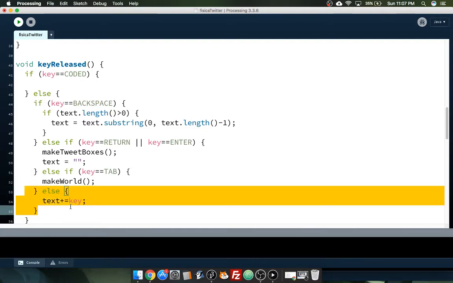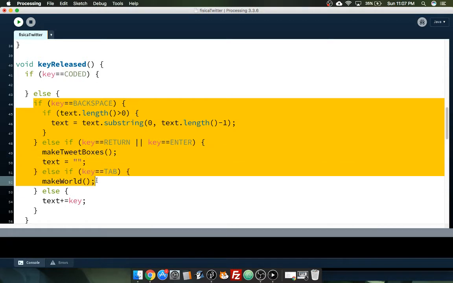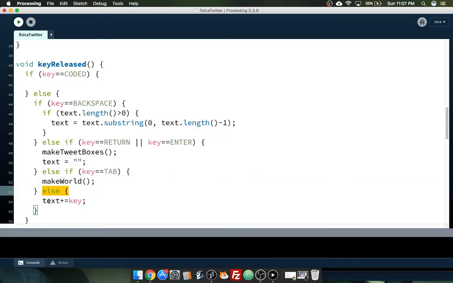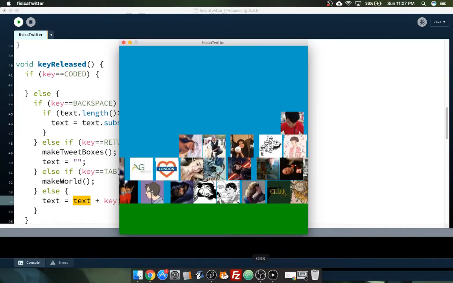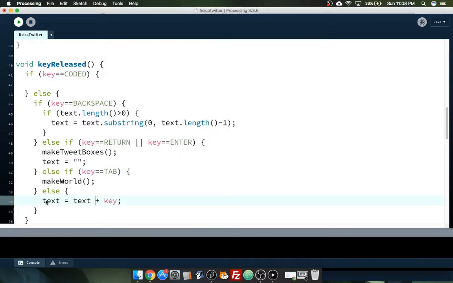So let's start there. If you type, excluding backspace, return, and tab, anything else, we're just going to add key onto text. And this symbol, the assignment operator here, is not something we often see. So I'll just replace it with something that's a little bit more common. We're just adding whatever character is pressed onto the text variable. So we'll accumulate the letters as we type them. You can see that happening here. I'll type ASDF, right? It's taking the previous string and adding the new key onto it.